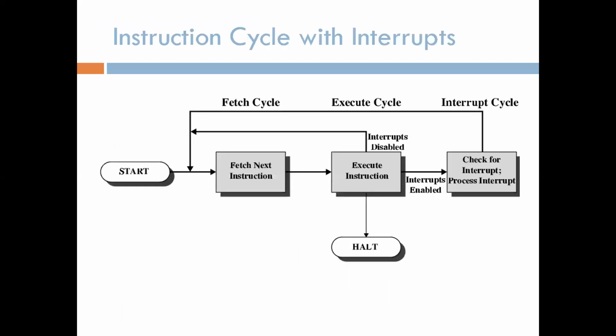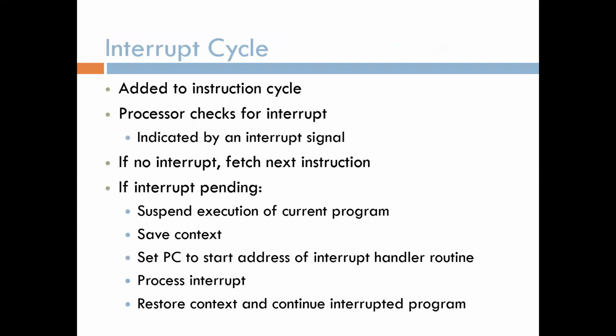Now, one thing that we made mention of was the fact that our input output devices may interrupt the execution of the fetch execute cycle. We spoke about the fetch execute cycle already, and maybe the input output device would like us to attend to something of higher priority, and it will interrupt our fetch execute cycle and bring everything to a halt there. So this is what happens in the interrupt cycle, which is added to the instruction cycle.